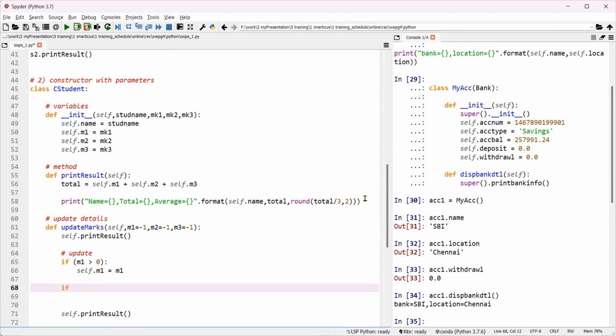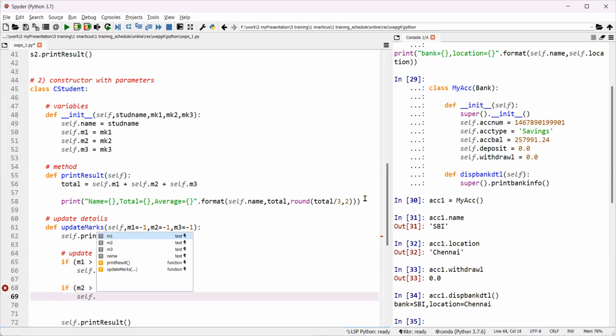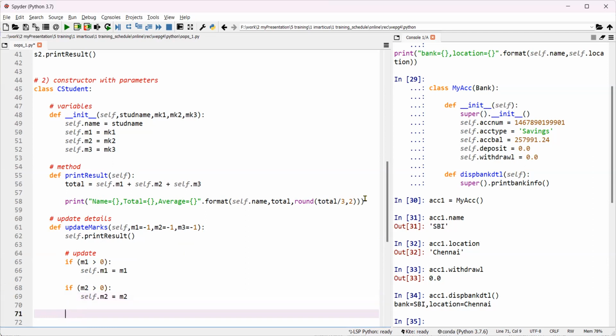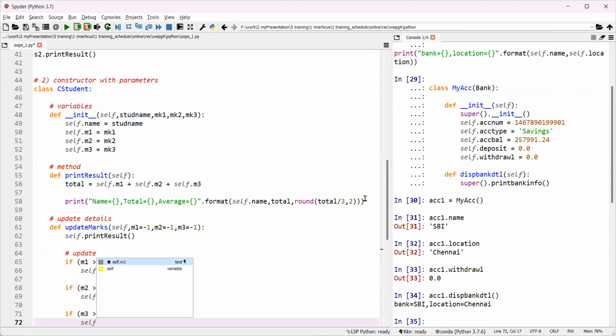Now, second condition, if M2 is greater than 0, then set M2 to the input parameter M2. And similarly, if M3 is greater than 0, then self dot M3 equals M3.